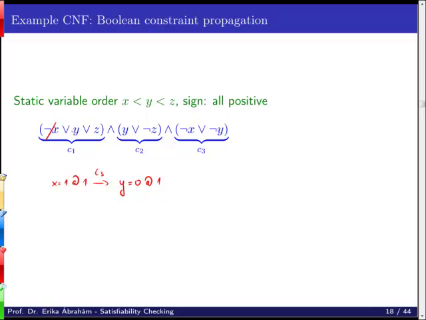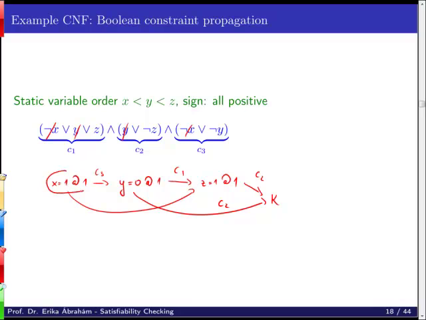So now x is true, y is false, that means these literals are also false, and this will imply by clause 1 that z must be false. And now we have a problem with clause 2, which says that these two values are conflicting. Yeah, this is an implication graph where we have special notation for decisions. We distinguish them from the other nodes which are implications.